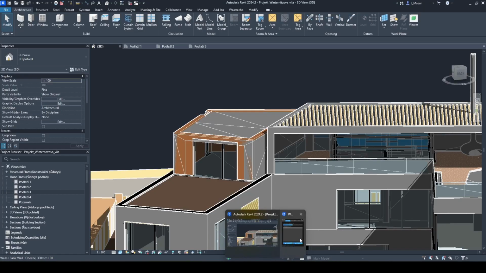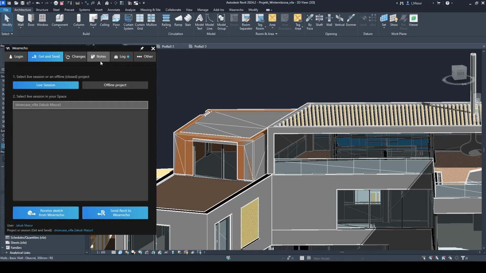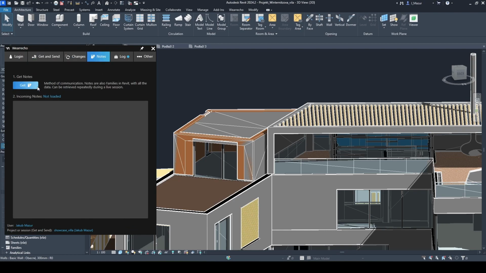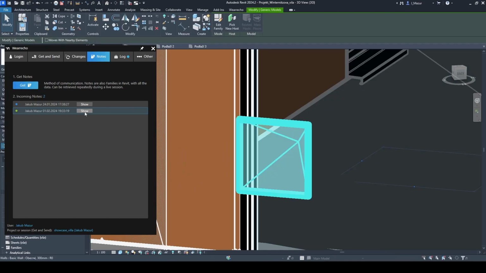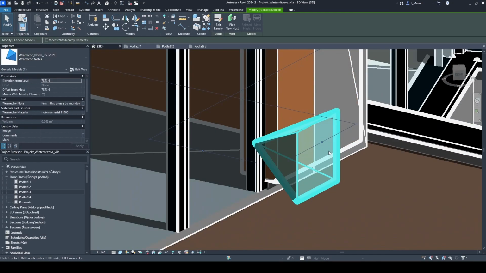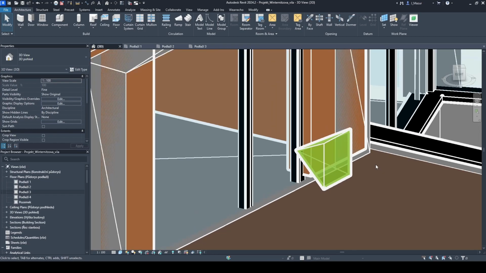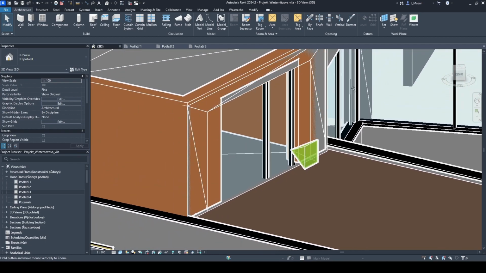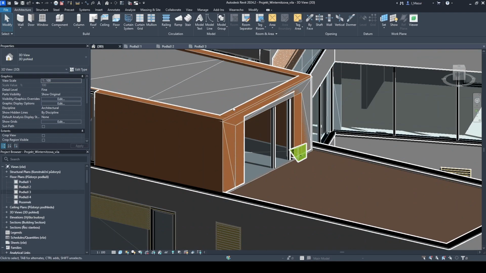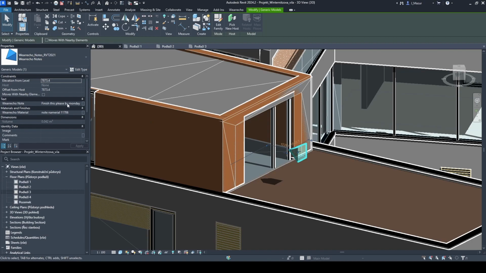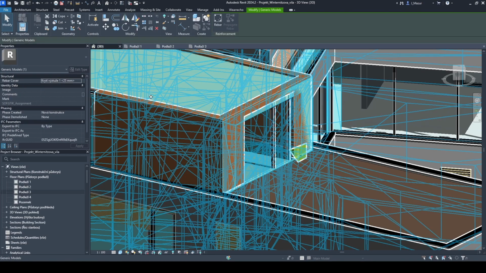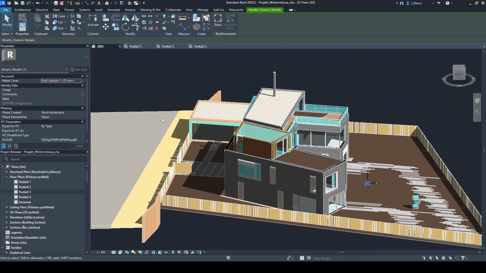When we are in Revit, in our add-in, there is another folder. It's like notes, and when you click on get, it will load these messages. So let's click on show, and it will show these elements. They have the same color, you just added them in virtual reality. And they have this 3D shape, the Revit family, and it has the information like please finish by Monday over here. So you can communicate asynchronously and leave messages, what to finish, what to improve, what to delete for all your colleagues and so on.